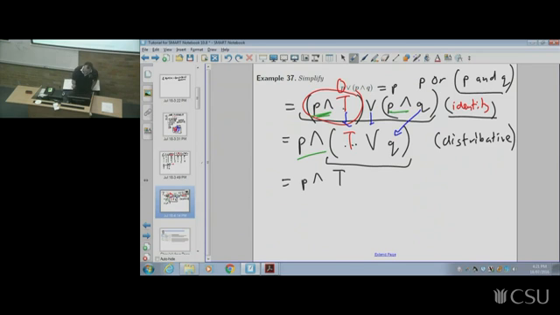So this one here, when true or Q is just true, really that's one of the special properties of being true. That's what just trueness is about. And again, you can look it up, it's one of those rules. And the last one, if you've got P and true, that's just P, which is one of those identity rules again, which is what we started with as a matter of fact. So that's one way of proving it.